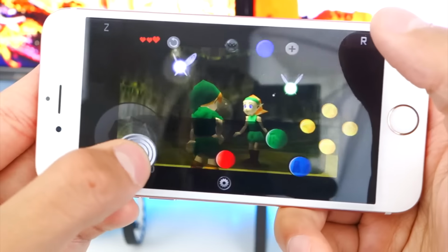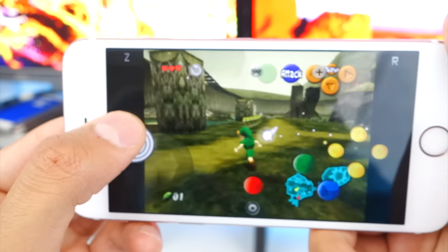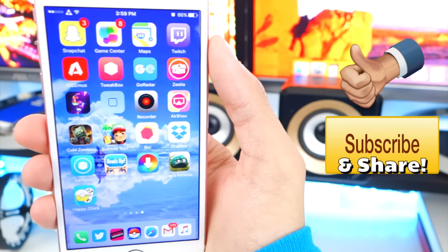Very, very cool. And yeah, I'm playing Zelda on my iPhone. I mean, you can't get any cooler than that. Very, very cool stuff. Again, you can download Super Smash Bros, Mario Kart, or on PlayStation, Ratchet and Clank. There's also GoldenEye.